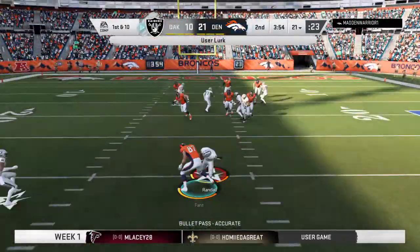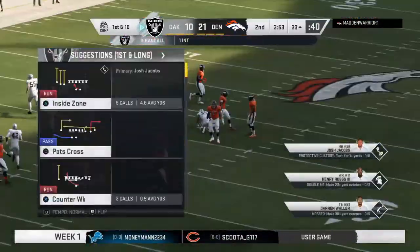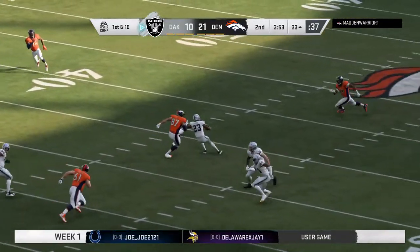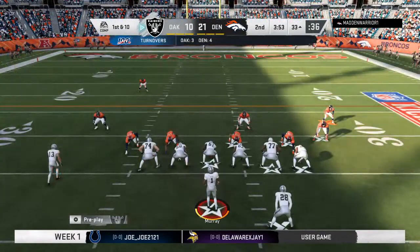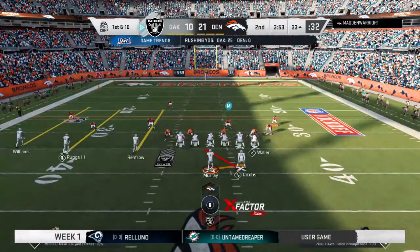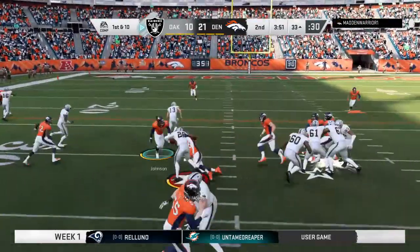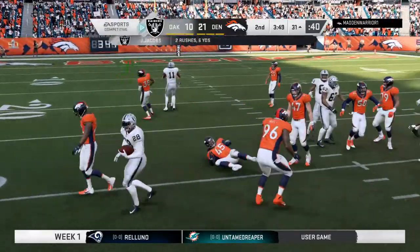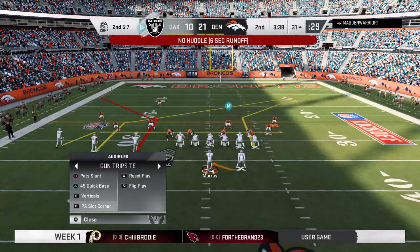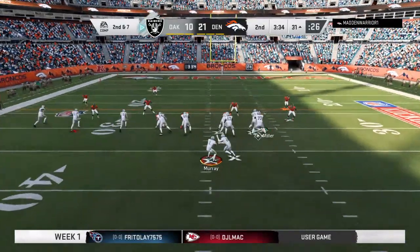And his pass is intercepted for the 4th time today. Picked off by the former first-round pick, Demarius Randall. We haven't even escaped the first half, and he's already thrown 4 picks. And Brandon, back in the good old days, probably back before you were born, if your starter threw 4 in the first half, he might throw 8 or more for the game because they weren't going to pull him out. But nowadays, the patience level isn't quite there. He's going to have to make some real adjustments, or the backup may see some time.